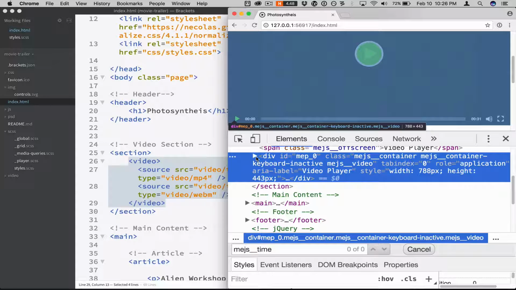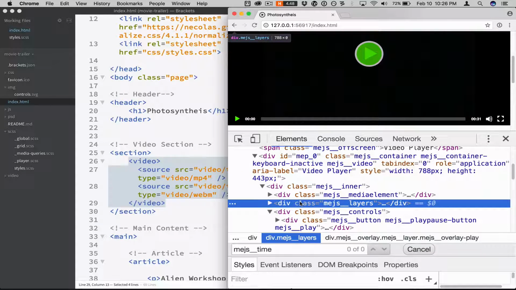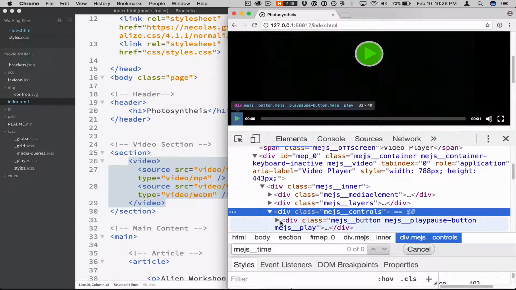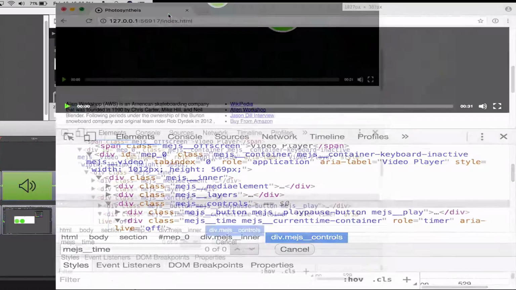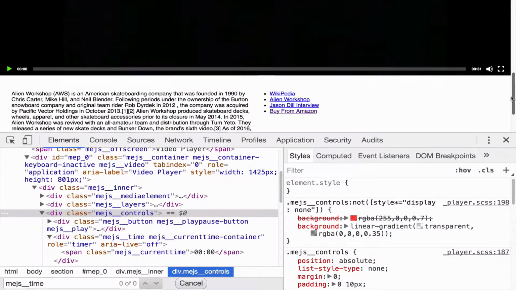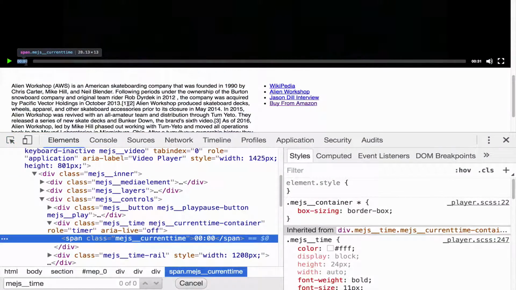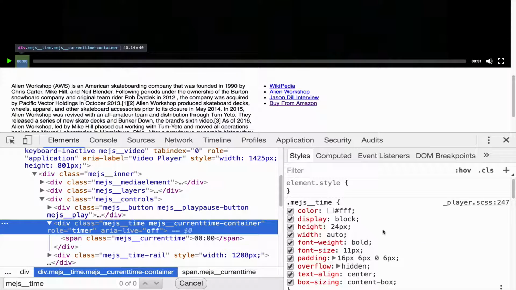So here we have a wrapper for the video, and here's the wrapper for the player, and the wrapper for the controls. And let's say we wanted to change the size of the controls. Well, it'd be as easy as, let me make this full screen, as selecting the element and changing it. So no different from Web 1. Select the element and change it. So we have the element selected here for the time. You see, well, the font size is in here, but if you look down here, it says inherited from this div here. And if we click on that, it jumps us right to there.